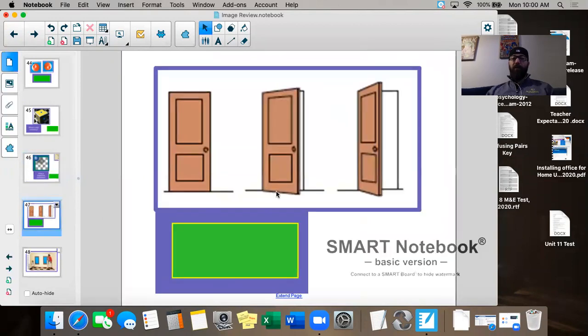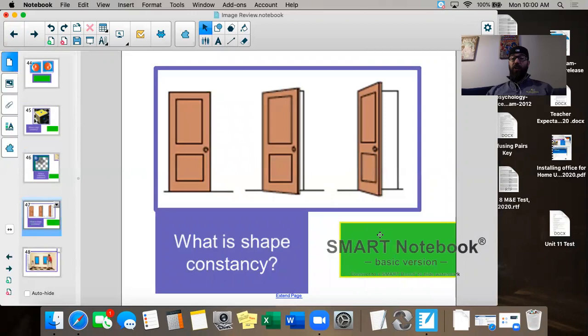Another effect for constancy, in this case, is not going to be for the color or for the illumination, for the brightness of it. Now we're going to talk about shape constancy. That effect is going to be illustrated here in this door. You see a rectangle, you get that sensation, the sense of, in this case, the lines, and you perceive it as a door, but as it starts to move, it turns into a trapezoid, and it's a different shape that hits your eye, hits your retina.